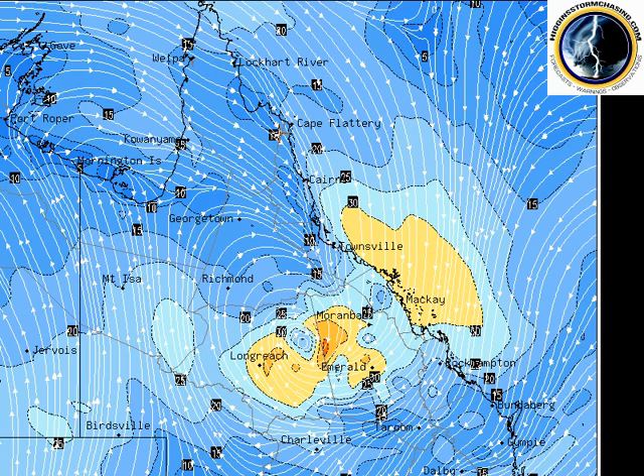You can see there's a good trough line there all the way from about Cape Flattery through Cairns to Townsville, which may develop some thunderstorm activity. Any of these thunderstorms may also contain waterspouts and tornadoes right along the coast due to the convergence zones and turning in the winds. We've put out the message that they will be possible, and you've just got to keep an eye out and avoid them if you do see them.